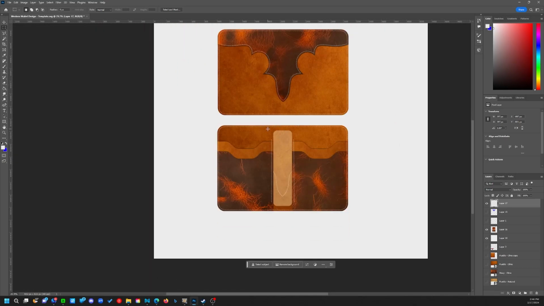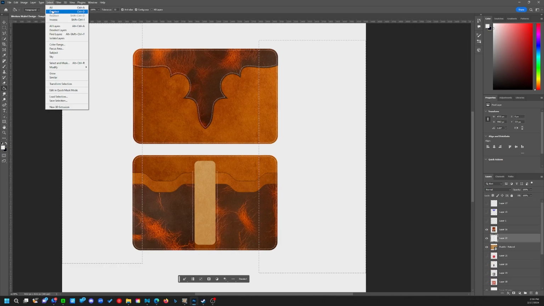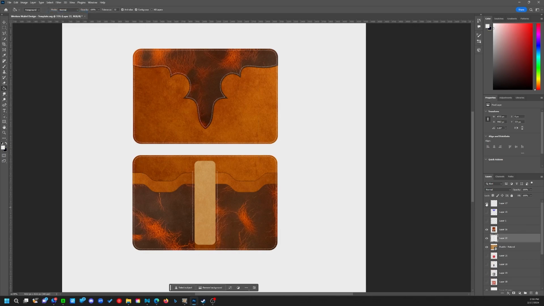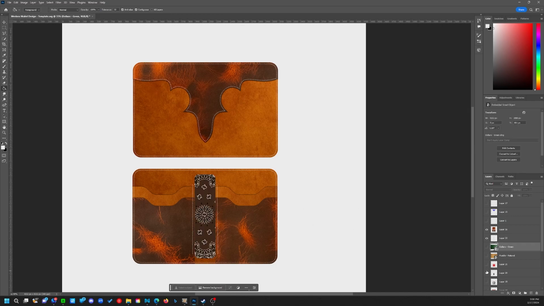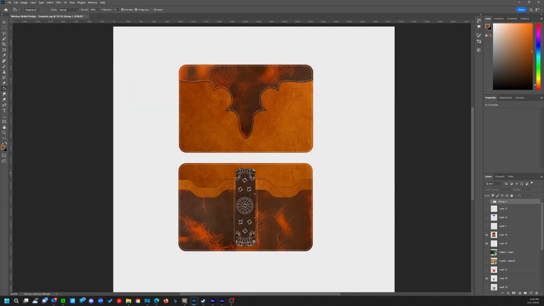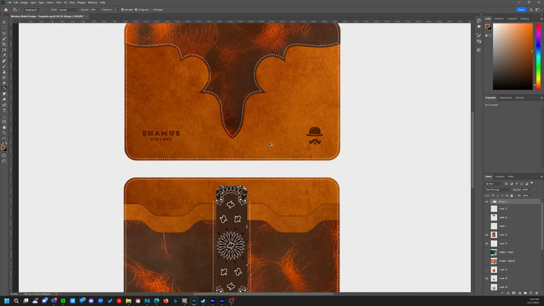In this particular example, I don't want the actual stitch line to come through. So what I'm going to do is try to find a way to hide it. And to hide it, you can use multiple different styles of leather, or you can bring in some sort of a handkerchief to hide the back end of it. So what I can do is make a couple of different versions of this, including our logo. I'll bring in the logo, make sure that everything is set up in the right angle.